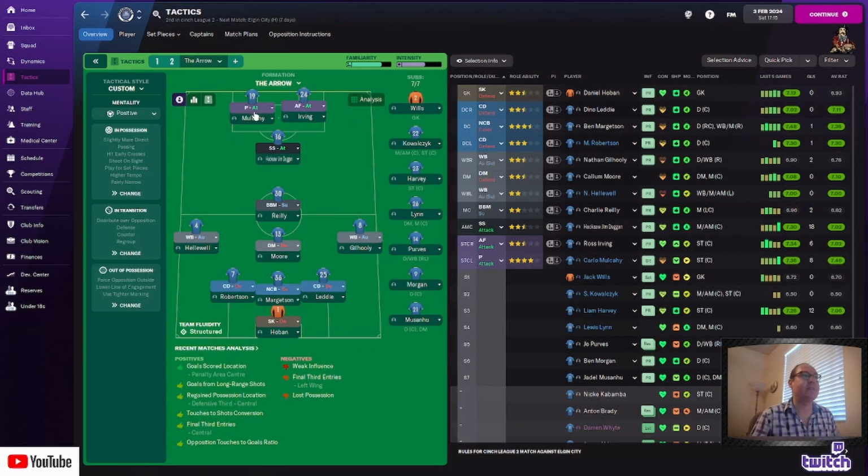Now these 3 are set on attack. The central midfielder is set on support. The wingbacks are both set on automatic. If you leave it on automatic, it'll automatically adjust. Imagine that. I will show you exactly what I'm talking about.